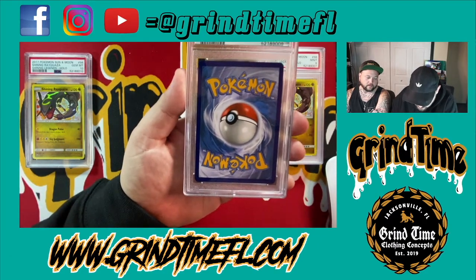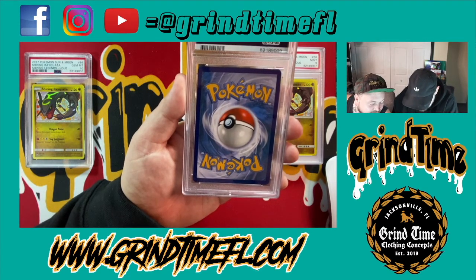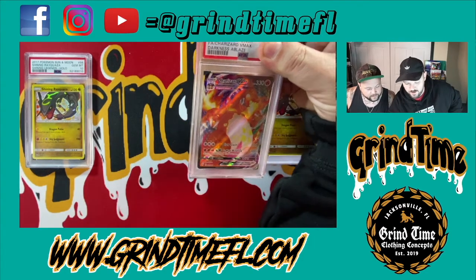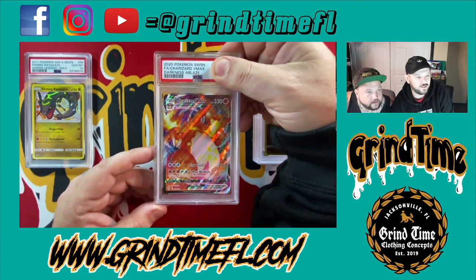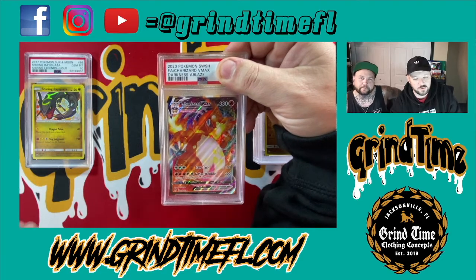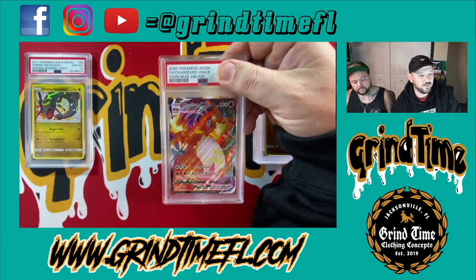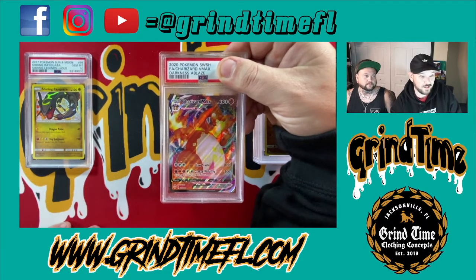Let's take a look at the back real quick. Centering, I remember looking really good on this card. I remember there being virtually no whitening. I remember it just being a really solid looking card. The back looks amazing. So let's flip this guy over, and yes, this is the Charizard VMAX from Darkness Ablaze. And like I said, I know a lot of people have already gotten these back and graded them and flooded the market with them. But either way, we were really excited. We were losing our minds when we pulled this card. So really cool to finally have it back, and it went out on that express submission that took close to a year.